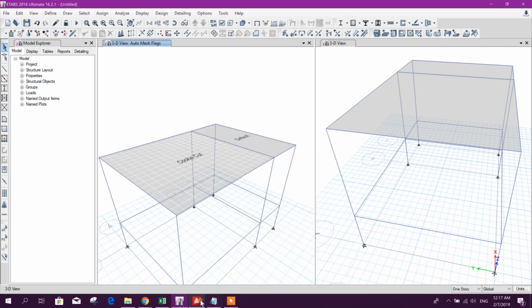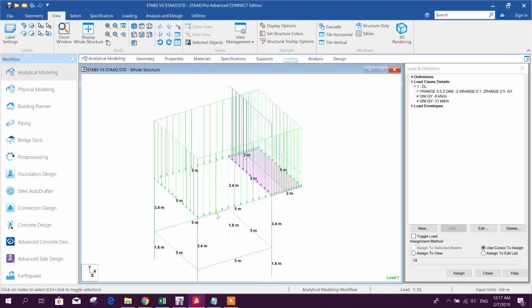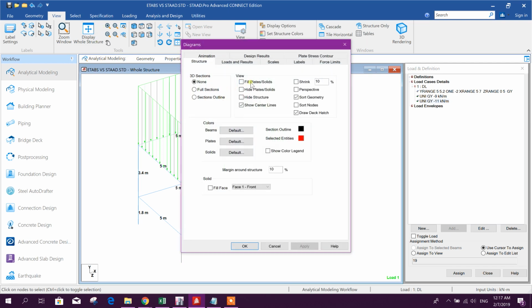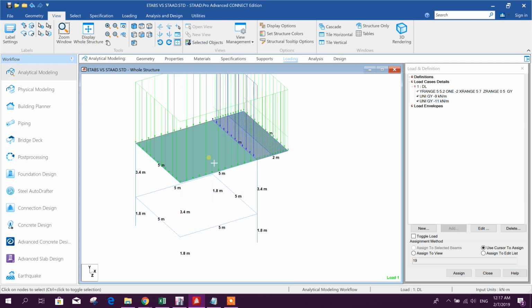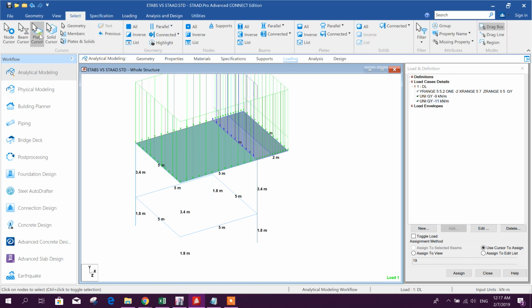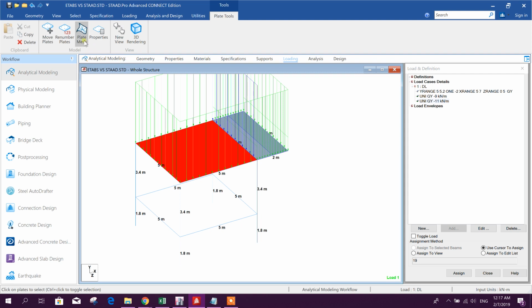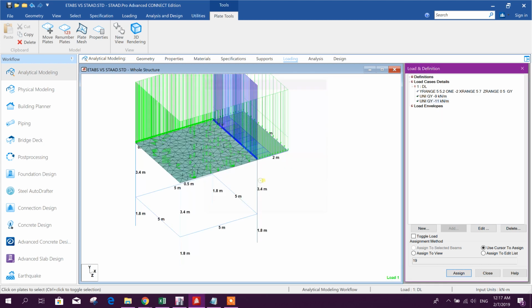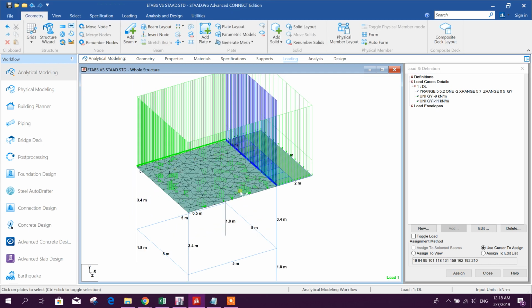In Staad Pro we can see the fill plate, select the plate, then go to plate mesh. Here two options, quadrilateral, polygon. Okay, here you see the polygonal mesh.